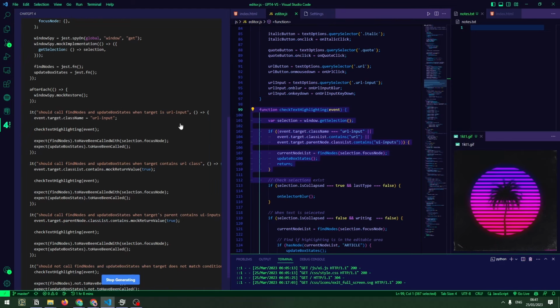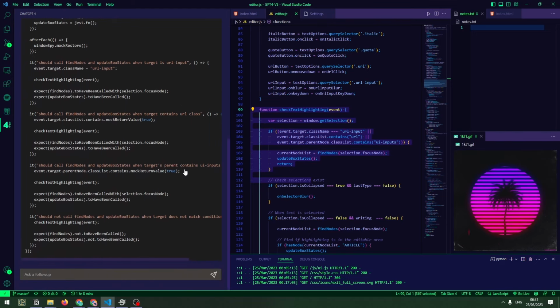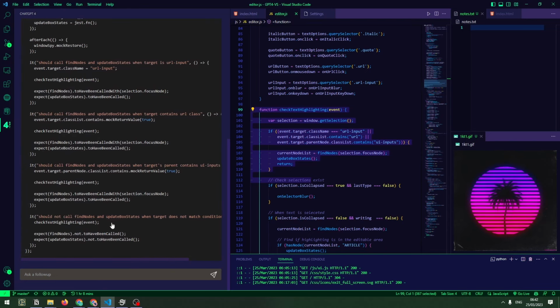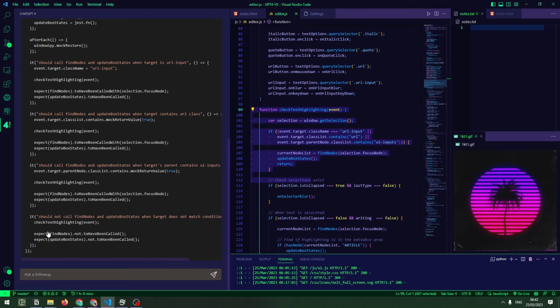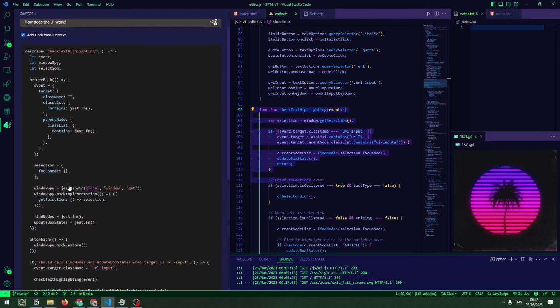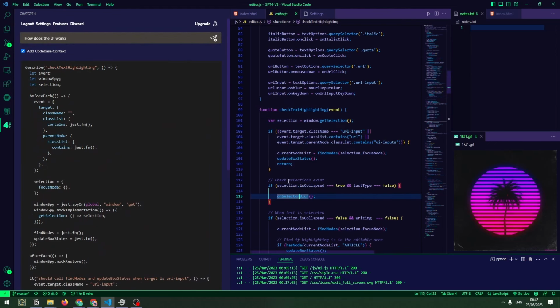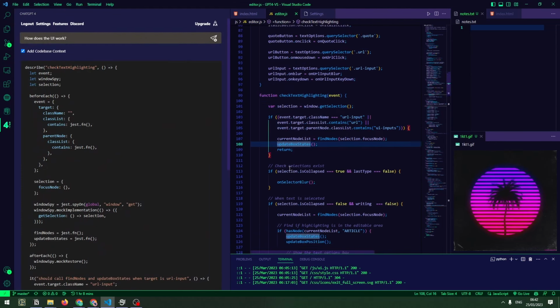Yes, target is URL input, URL class, contains UI inputs, and should not call find nodes. Okay, so, all right. Comprehensive by the looks of it.